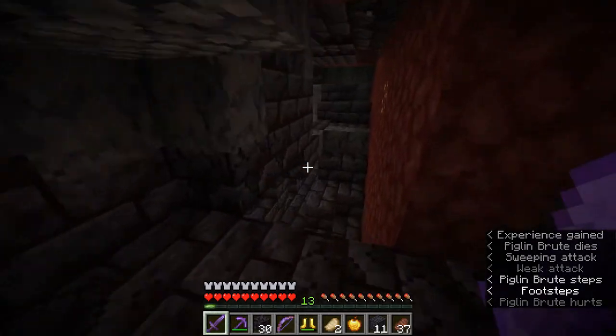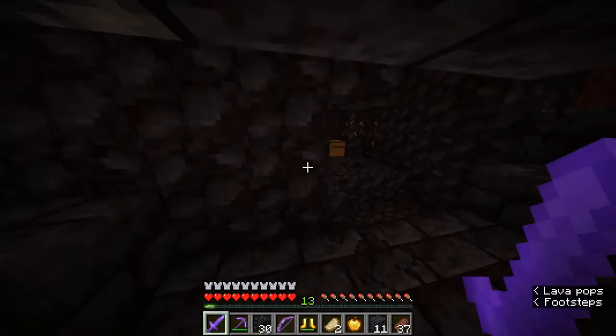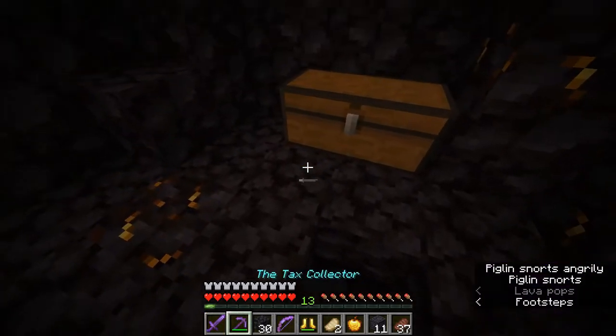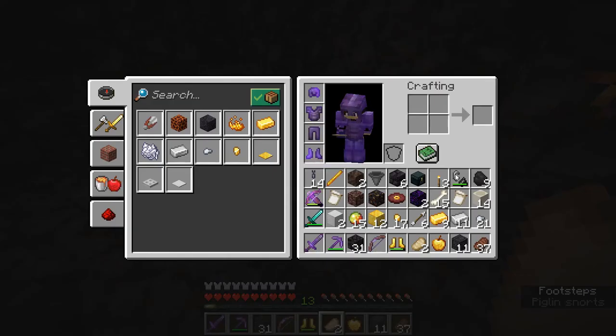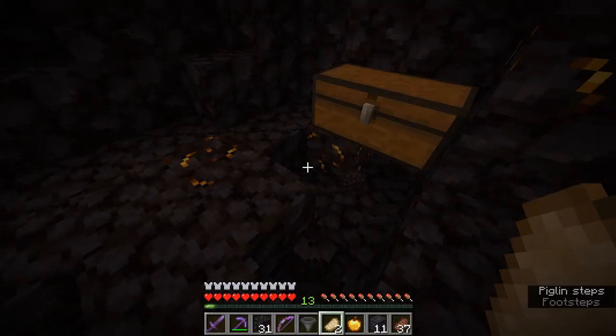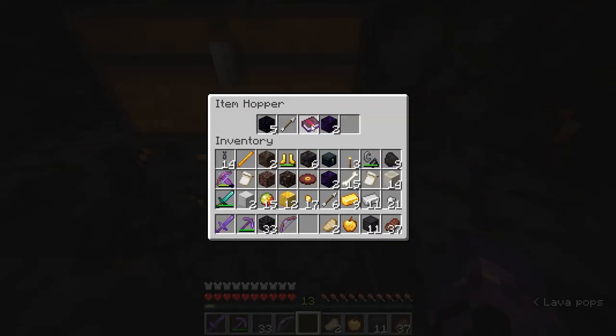Okay. We're good. We're good. I think that this is the last one, and then we'll go. Ooh, soul speed. Crying obsidian, obsidian, arrows. Soul speed boots. It's a pretty good one. Grab the arrows again. Magma cream.